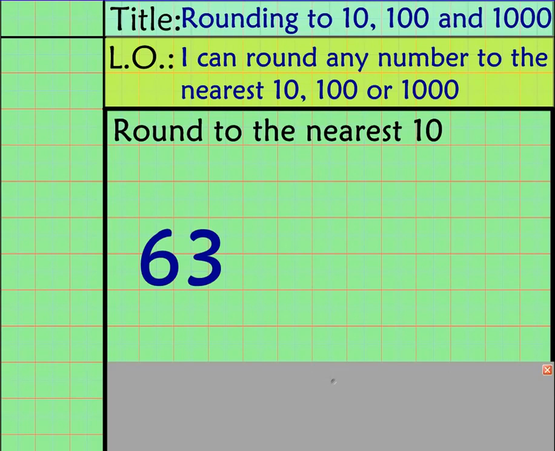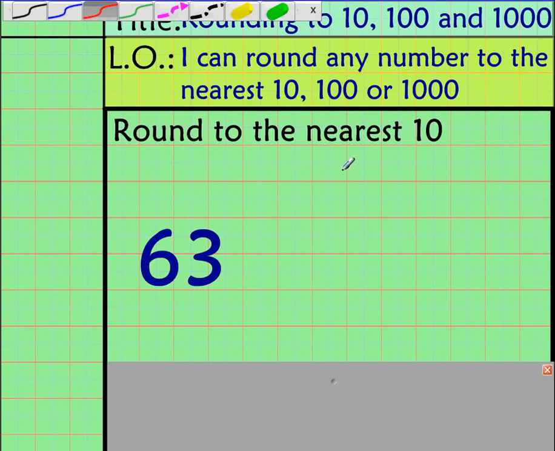Hello everyone, we're looking at rounding to 10, 100 and 1000 today, and we're going to round any number at all to these three particular measurements. We're going to start by rounding to the nearest 10. If you're really clever, you'll spot these things in your head straight away, but I'm going to show you a method, so that if you're not sure you can always check your answer as well.